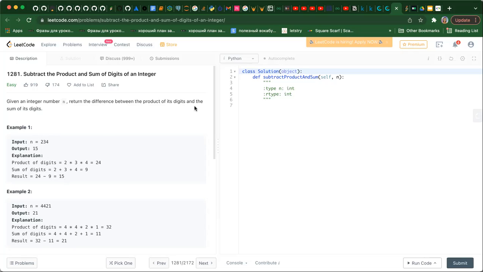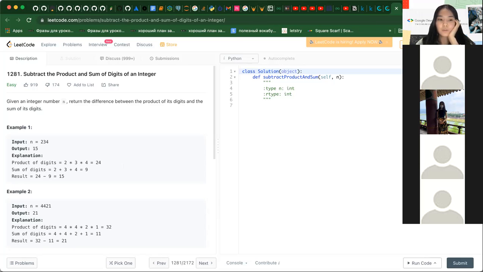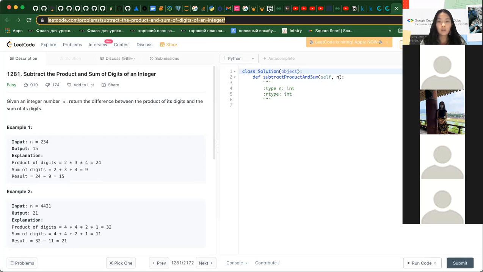I'll give you around 3 minutes. I think it's enough to solve this problem. After 1 minute, if you don't have any ideas in your head how we can do it, I will give you a hint, okay? If you didn't understand the conditions, the task, don't hesitate to ask. I will share this platform with you so you can, Abdullah already shared, thank you.